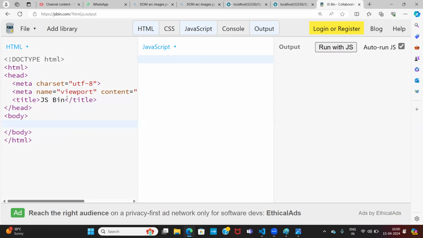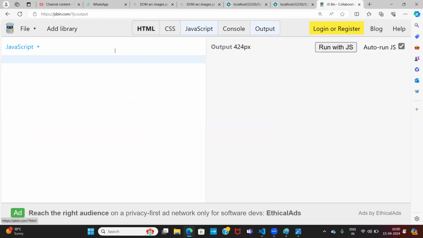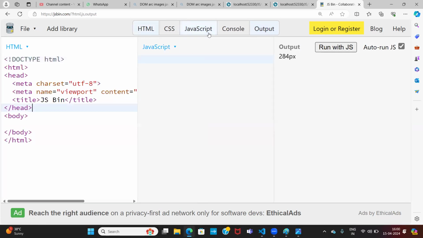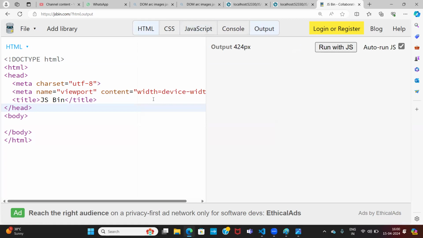I'll do one thing. Switch off the JavaScript. Go with the body. Hello. For this hello, I'm using a class called one red.